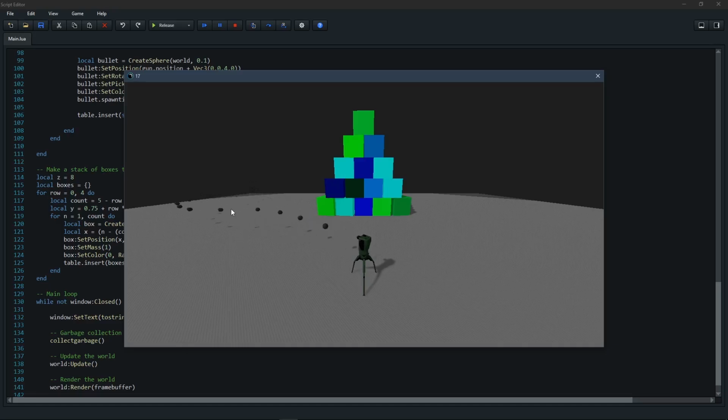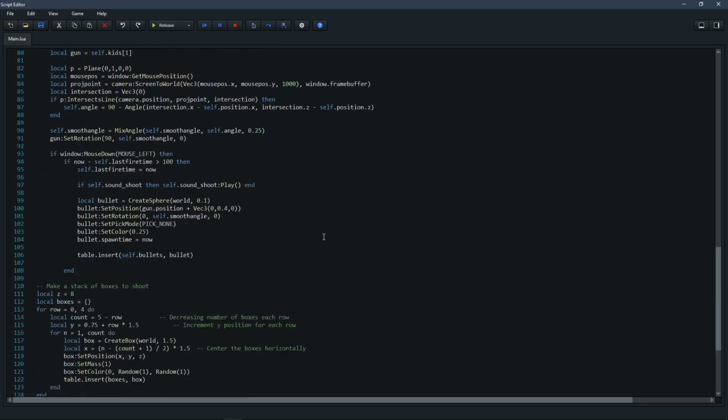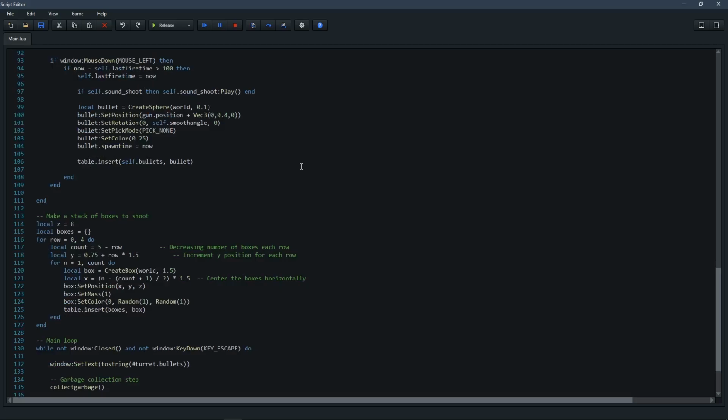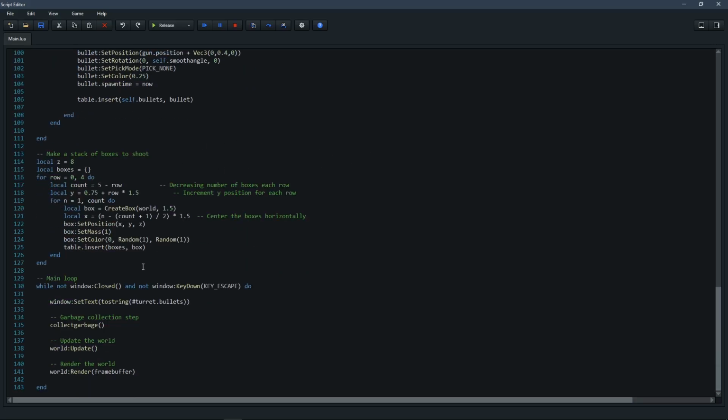Okay, so you can see it's going up to about 17. And that's as high as it ever gets, even though I'm shooting hundreds of bullets. At any given time, there's only up to about, in this case, it looks like there's about 17 maximum bullets at any given time. So that's a very manageable number, and that ensures that we don't slow our game down by having millions and millions of bullets that never die.